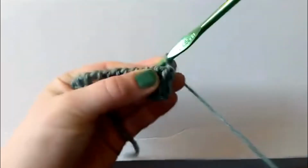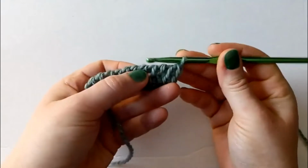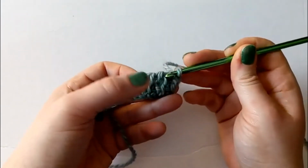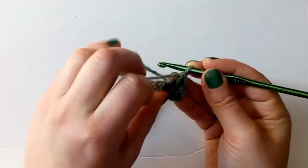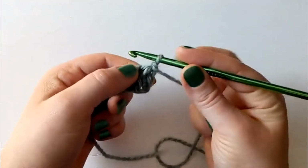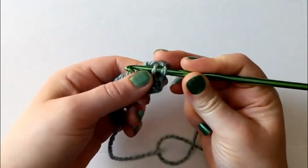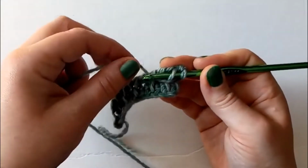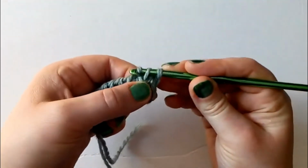Now we're going to do the opposite on this row to what we did below. So down here we have a long stitch here, which means that for this round we're doing a purl. So we're bringing it forward, go into that stitch, take the yarn back behind the hook again, and yarn over and pull through 1.